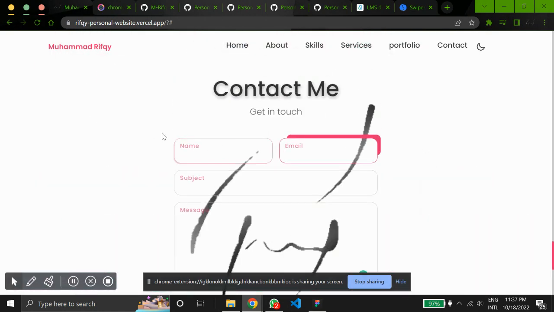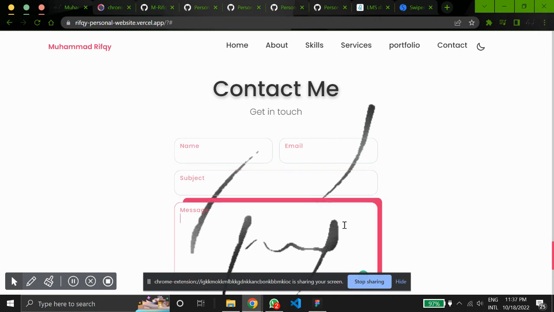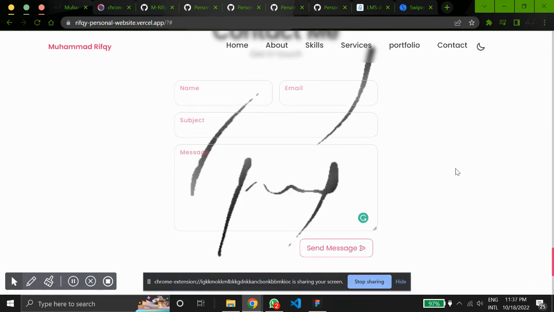Same concept. We use box shadow, but we don't use hover in this case. We use, if I'm not wrong, focus, not hover. So when you click on the input, the box shadow will turn to another direction. All right, let's go to the source code.